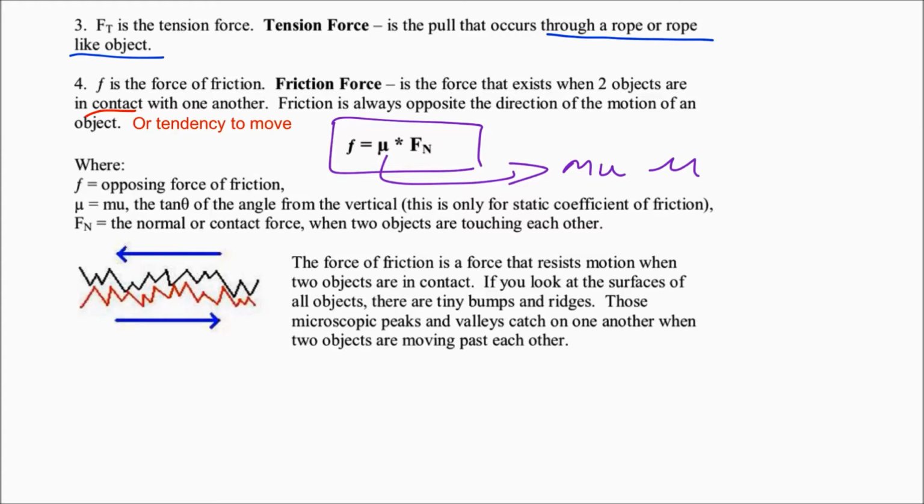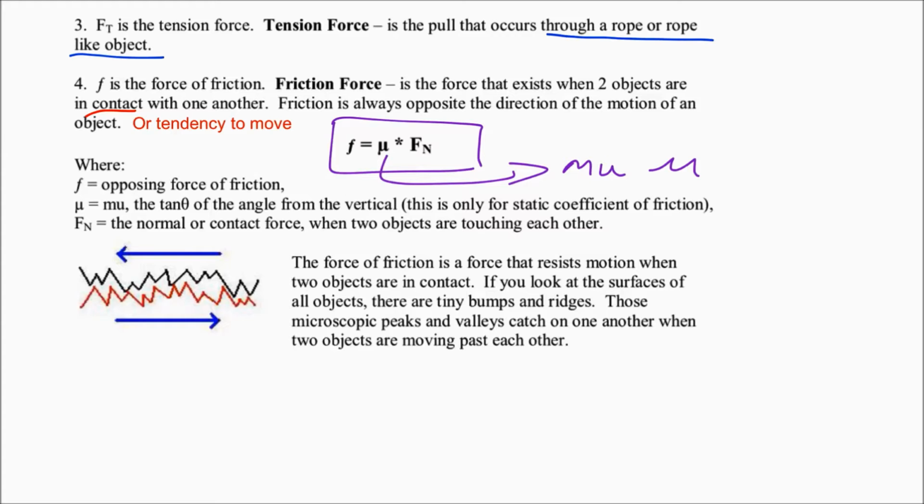So think about a heavy object like a car or something, and you go and start pushing on the car. Maybe the car's in neutral and you're trying to help somebody get to a gas station, and you go to push on the car and you're applying a force to the car, but the car's not moving yet. The car is resisting the tendency to move. Whatever direction you're pushing in, the car has a tendency to move in that direction. However, static friction is preventing the car from moving yet because you have not applied enough force to get the car moving. Once the car starts moving, then we'll have kinetic friction.